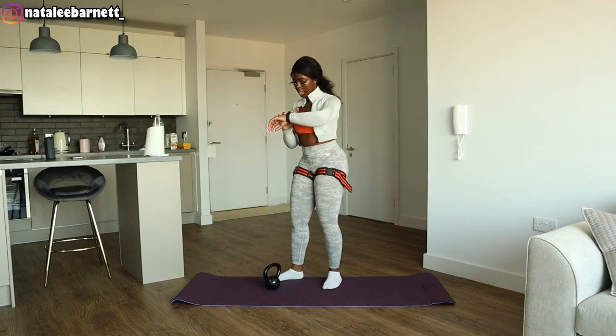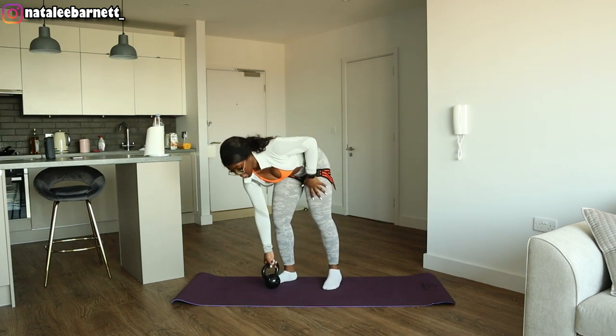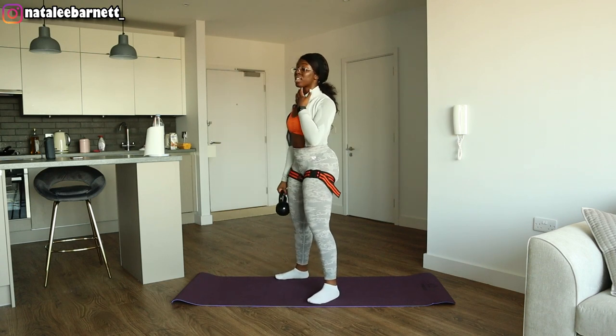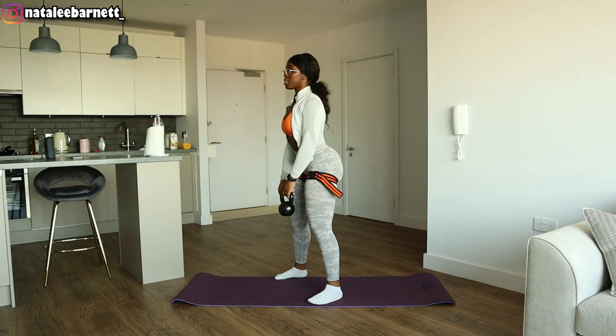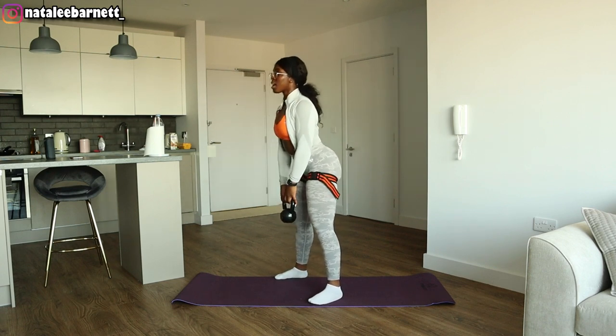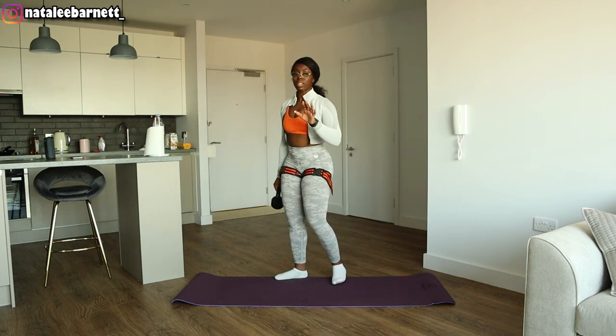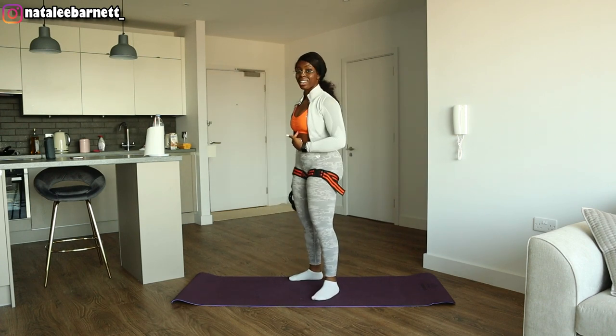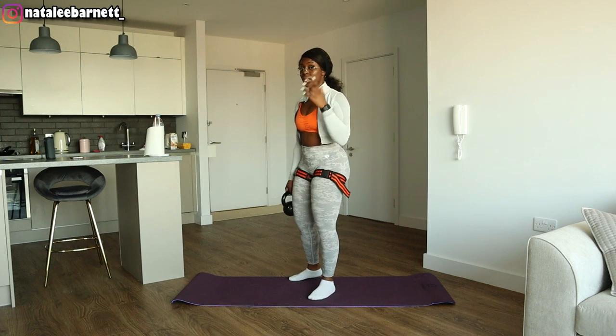40 seconds. Okay, so to give you guys a form tip, I do see a lot of people when they do deadlifts, they strain their neck looking upwards. So they'll be doing this. And honestly, guys, that is all wrong, okay? So whenever you're performing any exercise, keep your neck in line with your body. Where your body goes is where your head goes.